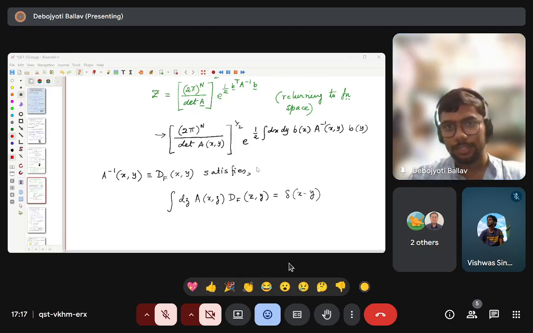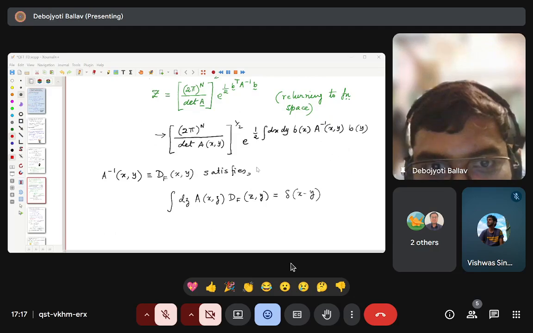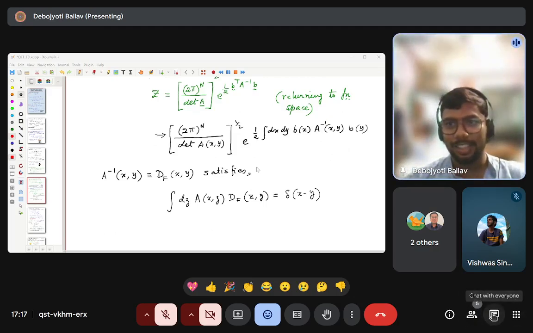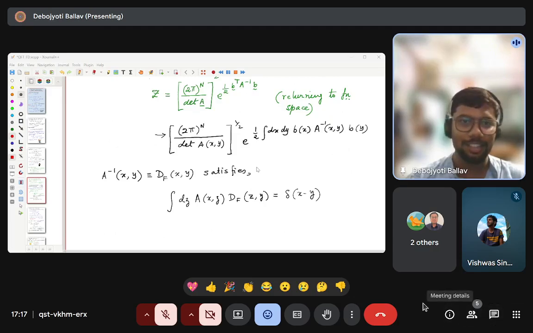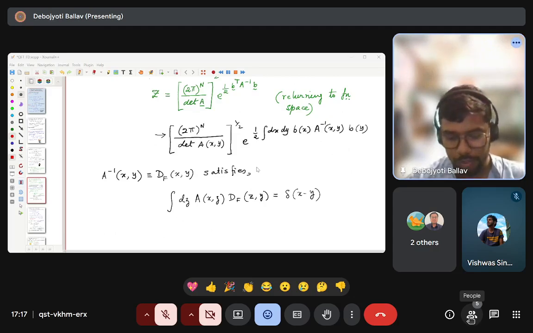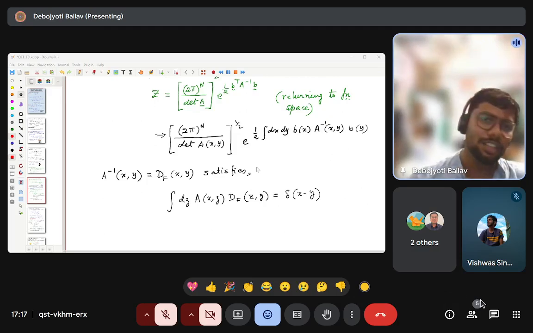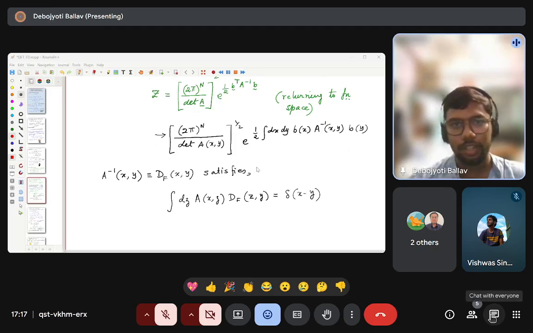How can we assume that an infinite number of eigenvalues will give rise to a finite number? That is what I told. That is what mathematicians will come and tell me. But I assume that this infinite product is a convergent product, and we have all the eigenvalues, so they are sufficiently convergent. So you have to take the limit, and you have to take the convergence criteria for those infinite products.